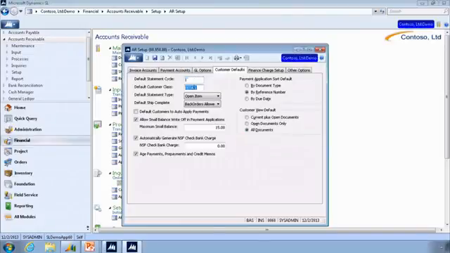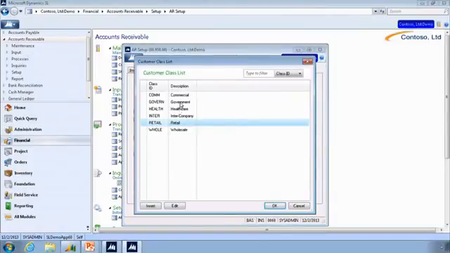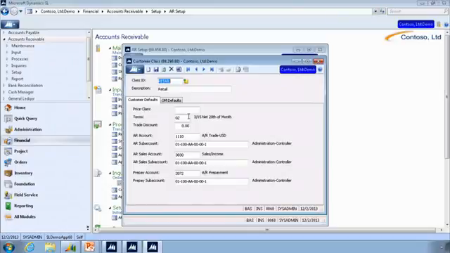The next is a customer class default. We'll talk about customer classes in a second, but the same idea as we had in other modules. This is a default class that can be set up to default information for you so you don't have to set it up. And it's also a nice way to report on certain types of customers. Let me see all of my retail customers. Let me see all of my government, my commercial. Now what we can do inside there is set up default information for them, such as the default accounts as we spoke of. So what are the default accounts they should use, and what are the terms potentially that are used when you're talking about the class of customer of retail.